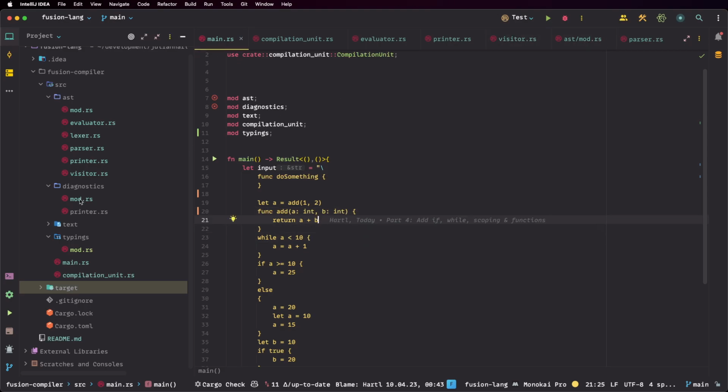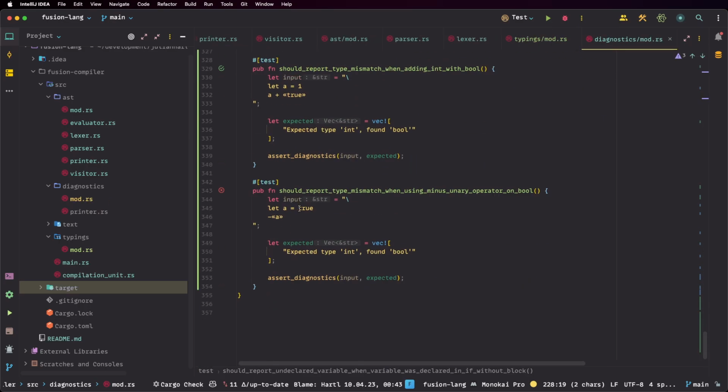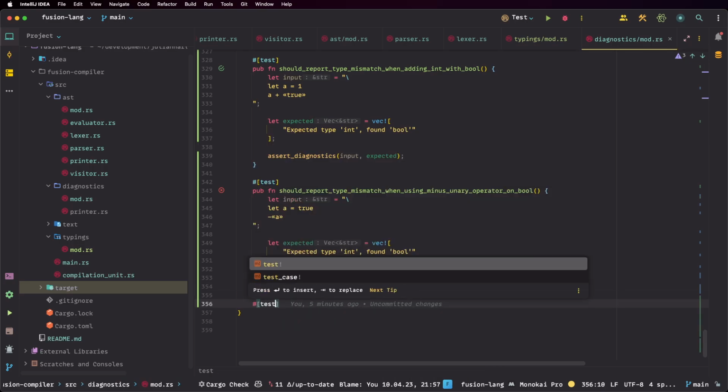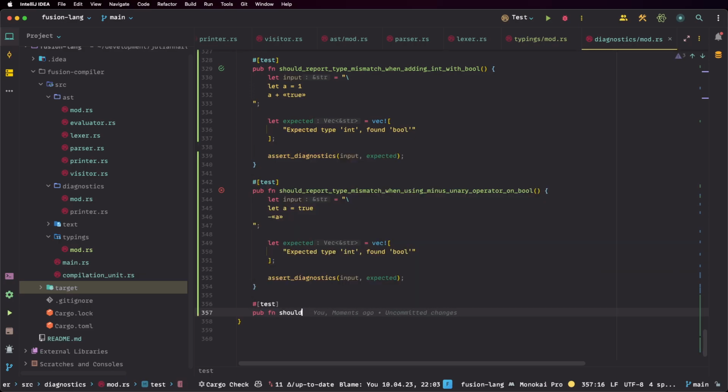Okay, and actually let's write another test that also tests for call expression types. So it should report type mismatch when assigning function call result to variable of another type.